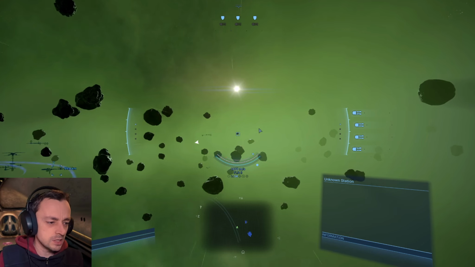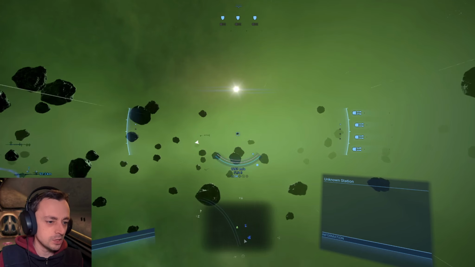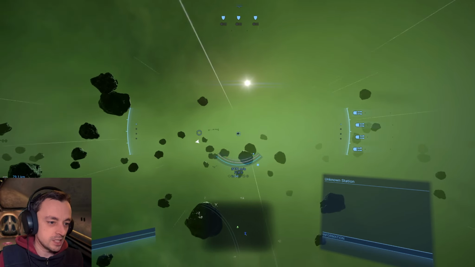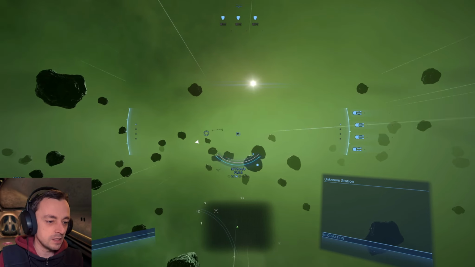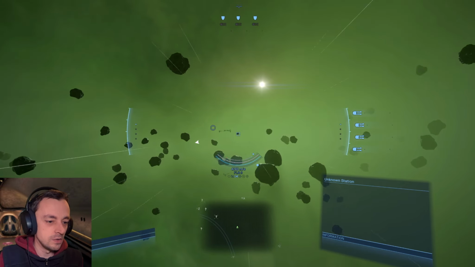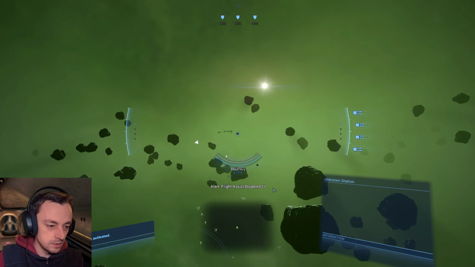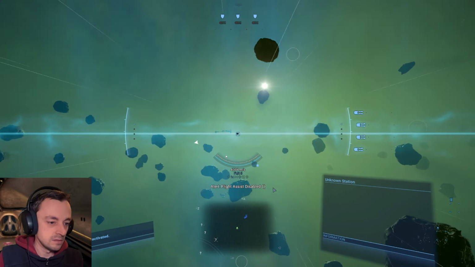It's strange because this sector looks like it's full of misty stuff, doesn't it? Because the background is all green. But having said that, we can see that station quite clearly from all the way over here. And it seems to me that that station is a long way away. So, presumably, the gassy stuff is just something that we're on the edge of, and we're not actually in it. Maybe that's it. I don't know.